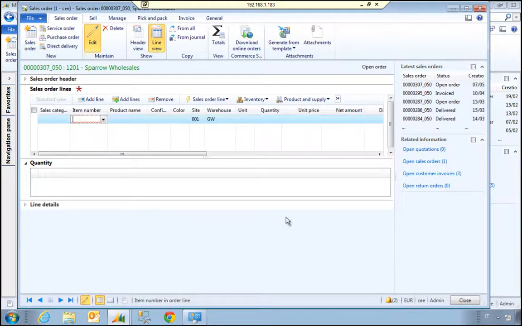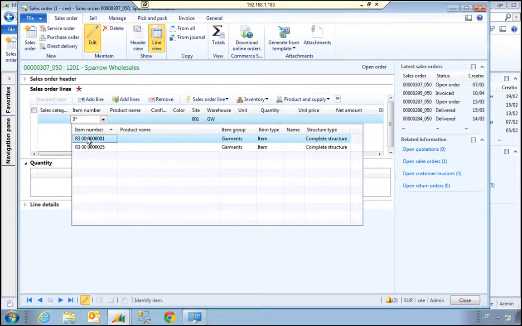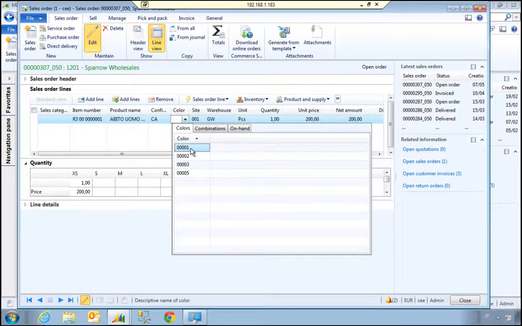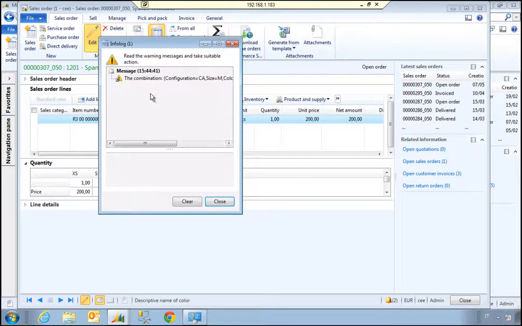To insert the item, you can search it through the standard AX functions and insert the item code and its extensions, in this case color and variant. If the combination between the item and its extensions has not been previously created, the system blocks you.